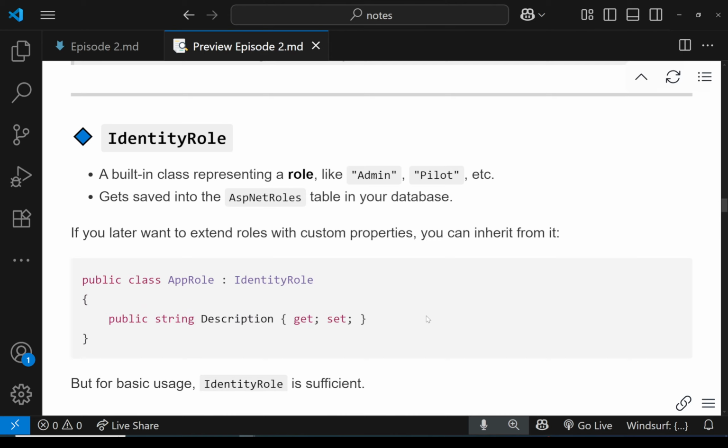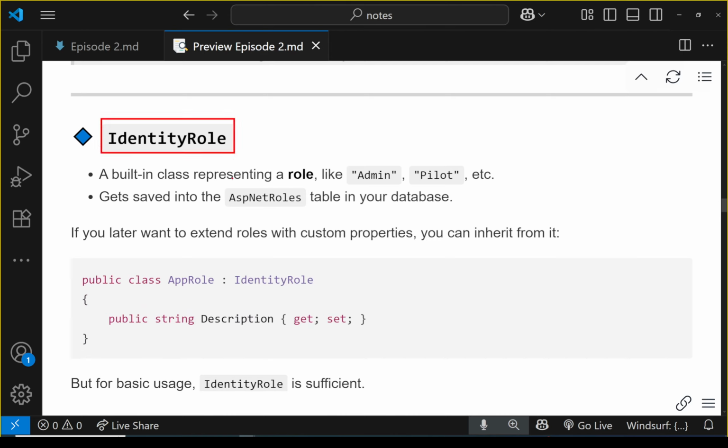Then you've got identity role. So this is a built-in class, very similar to identity user. This is a built-in class representing a role like admin or pilot. So this gets saved into the ASP.NET roles table in your database. And if you later want to extend roles with custom properties, you can do exactly what we did for application user.